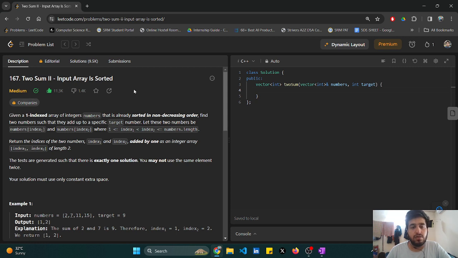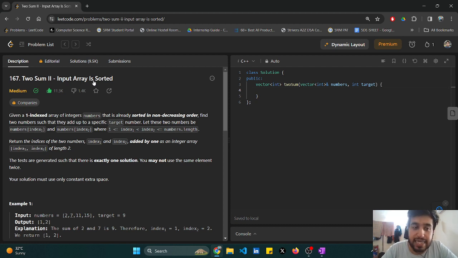Okay, so let us first try to see what the question is trying to say. Why is there a variation of it? There must be some change to the question, right? The first change we got to know is the input array is sorted. I'll try to tell you, but first we'll try to read the problem statement.